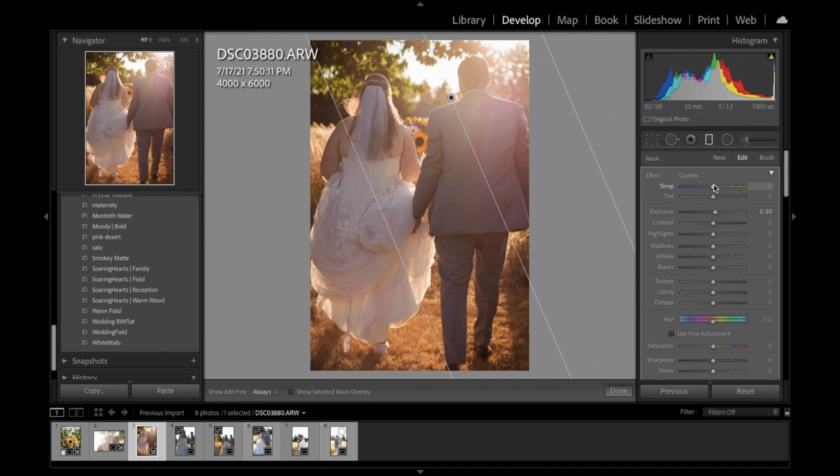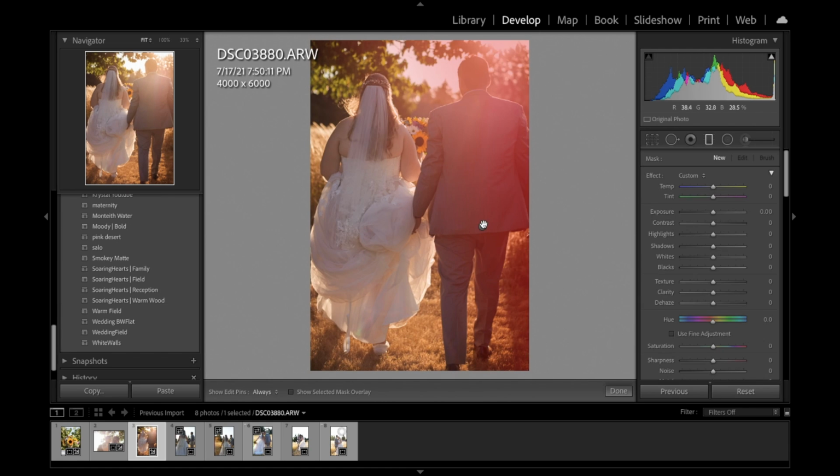And then I'm gonna bring up the yellows. 5, 6, 7, 8. I'm gonna keep going, almost to the point where it's going to make it look like it disappeared. Now it looks very yellow here, but it actually looks pretty natural. I'm pretty happy with that. It just looks like they were just walking off into the sunset. It's a really cool trick and it looks natural. So there's the before and there's the after. Okay, moving on to the next one.